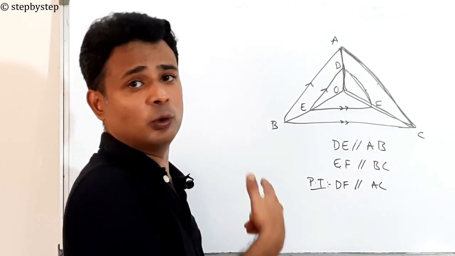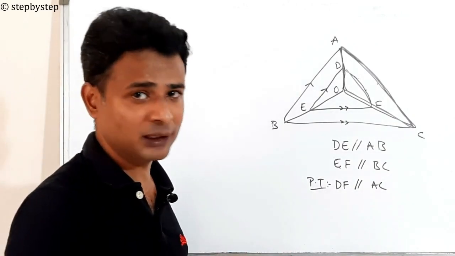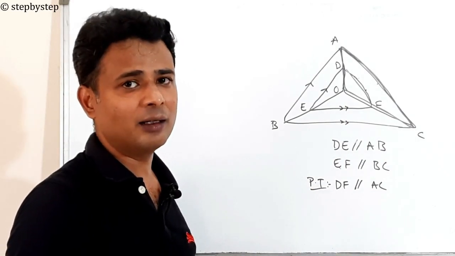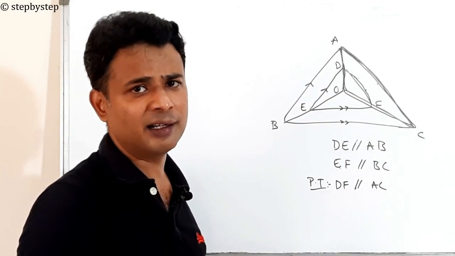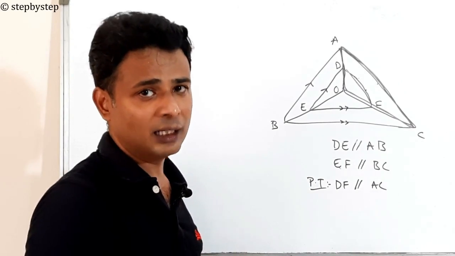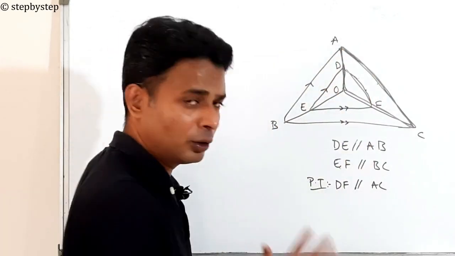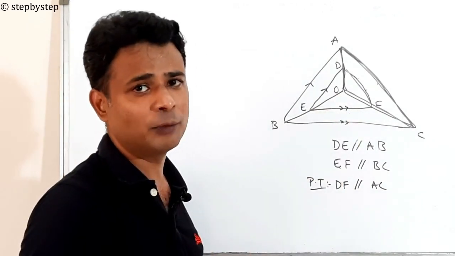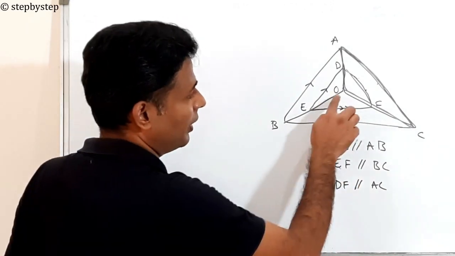And please make sure that you draw the diagrams when you are solving on your papers. Because if you are marking a point O and there is no diagram, some teachers might consider it a mistake and cut marks for that. So it's always better to draw the diagram on the paper, because you might take it as O, somebody else might take it as something else. So now we have taken O.